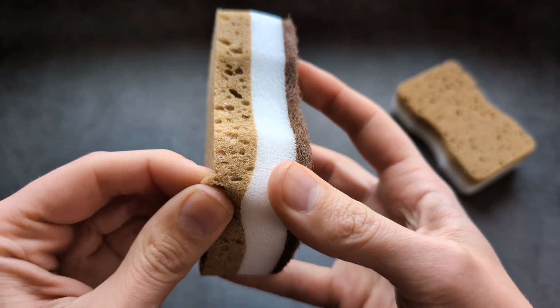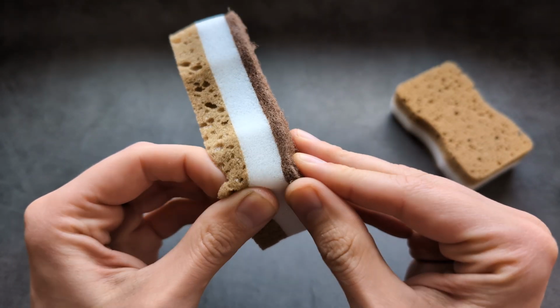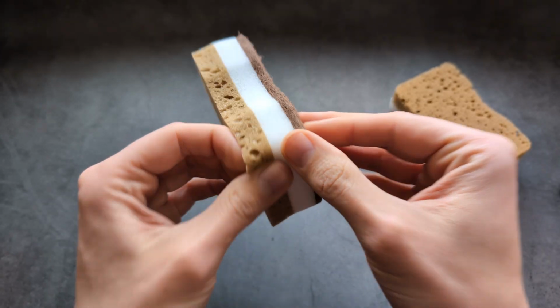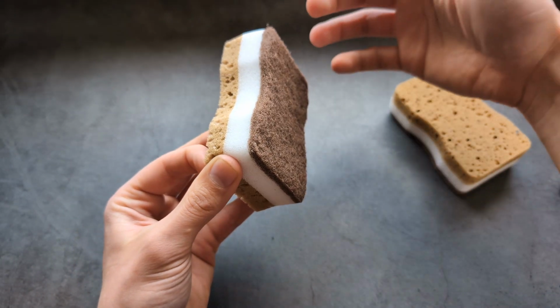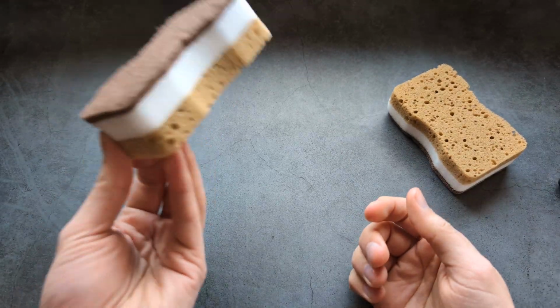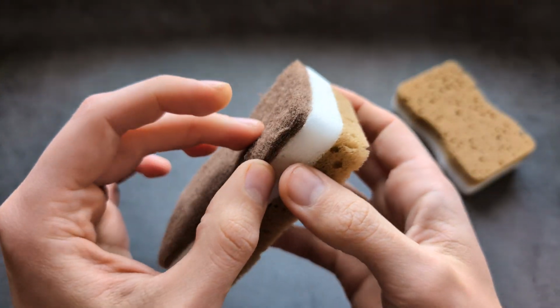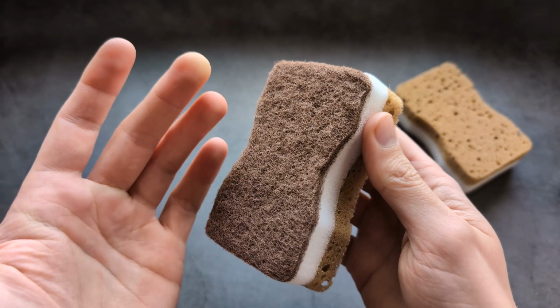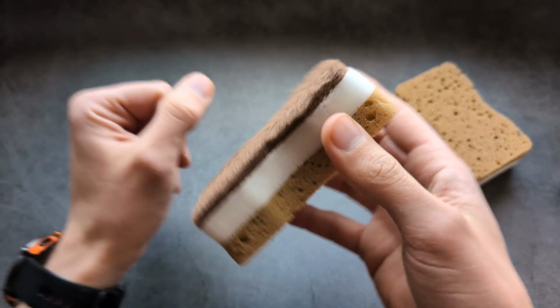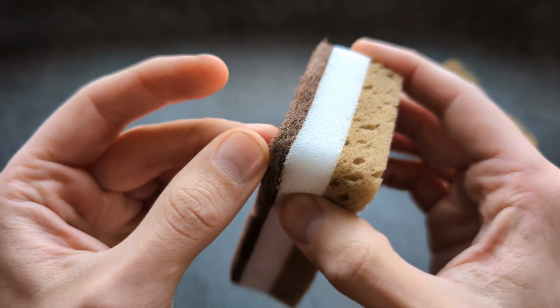What I like compared to other sponges is that these do not fall apart, as these pieces. If you have used some other sponge, you'll probably know that after some time they peel off and become unusable. And again, this actually isn't metal. On some other sponges this is very rough metal, so it can scratch up your pans, pots or whatever you want to wash. But again, I really have no idea what this material is.